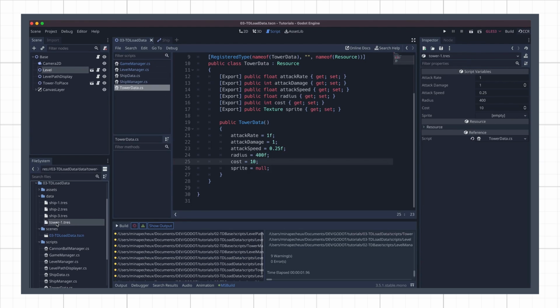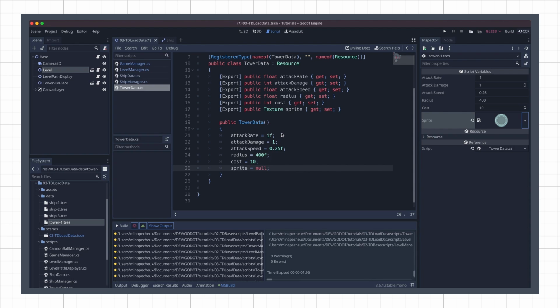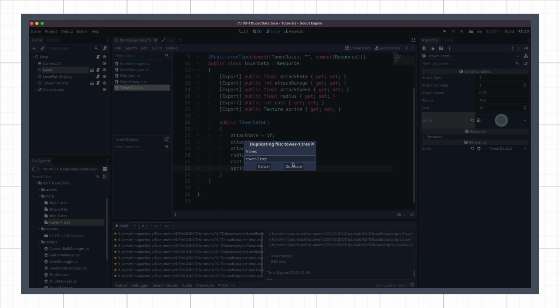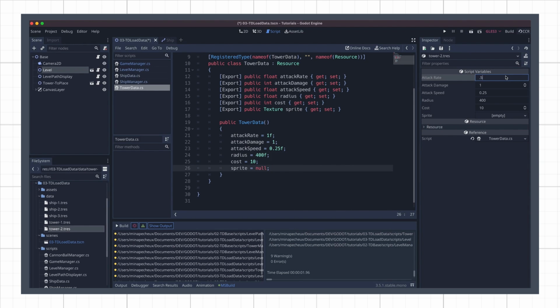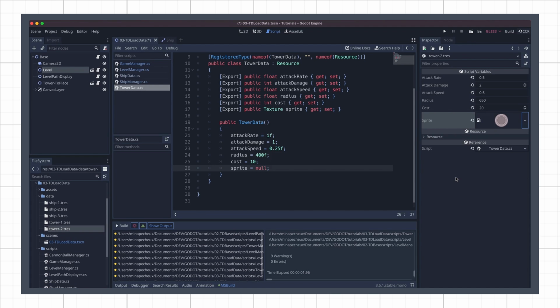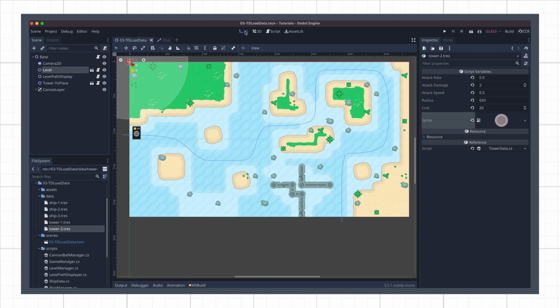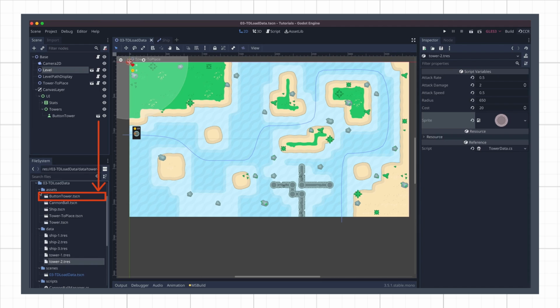For these tutorials, I'll just make 2. One with the default values that matches the base tower from our previous tutorial, and another tower type that's more powerful so that we stand a chance against these new upgraded ships. The next step is to make our UI auto-display build buttons for each of these tower types. To do this easily, I've made sure to transform my tower build button into its own subscene, so that I can instantiate it quickly.